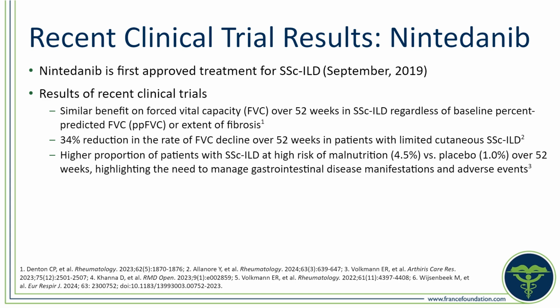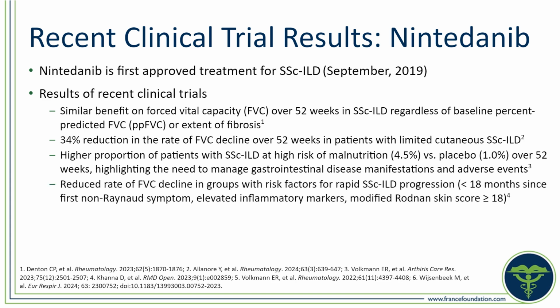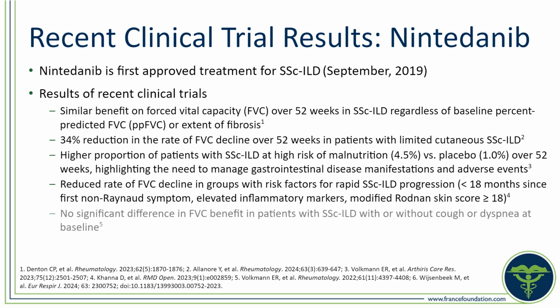In terms of patients who had risk factors for rapid decline, and these were patients with early disease, elevated inflammatory markers, and high skin score, there was again a reduced rate of FVC decline in the patients treated with nintedanib compared with placebo. There was no significant difference in FVC benefit in patients with SSc-ILD with or without cough or dyspnea at baseline.